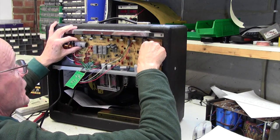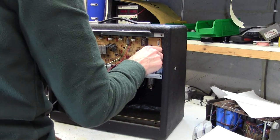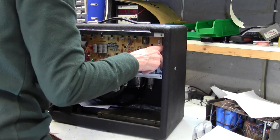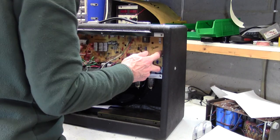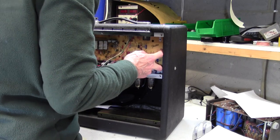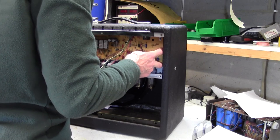I bet it wasn't designed to come out either, but that's pure luck that the board will actually come out without disconnecting every single wire on it. Companies don't make things to be dismantled, don't care about that. They just make things to be cheap. So that's a stroke of luck on this amp, actually.